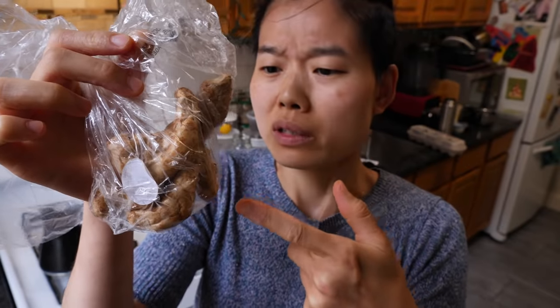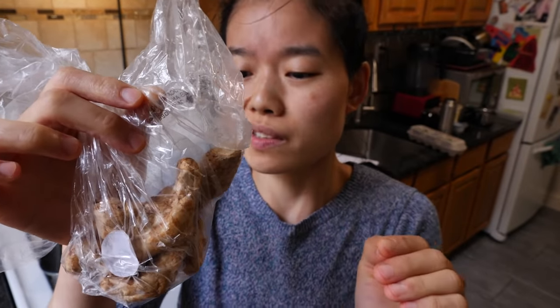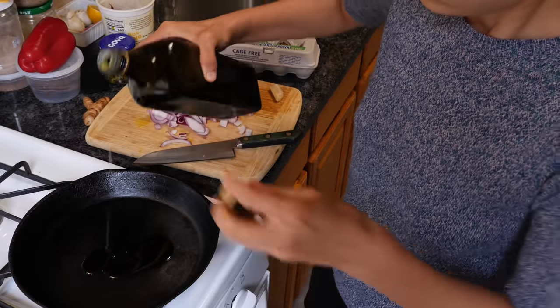Is that even lunch? I'm also gonna put the rest of our galangal out of its misery. It's looking pretty worse for wear. We're going to strip it of its skin and just try to salvage what we can and plop it in there. Galangal has a nice little spicy hint and earthy hint to it, so it'll do very nicely with our pinole tortillas. A little bit of oil in the pan over medium heat.